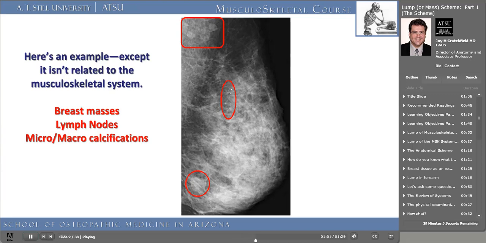In this mammogram, we can see the mass in the lower aspect of the breast, macrocalcifications in the upper medial aspect of the breast, almost always benign. Microcalcifications, however, can be an indicator of an underlying cancer, and we can see lymph nodes in the patient's axilla. In addition, pectoral muscle tissue is imaged. Your first diagnostic mammogram has just been read for you, and the abnormalities are identified here.